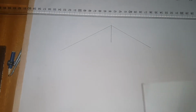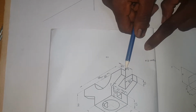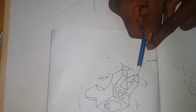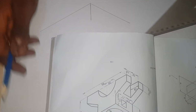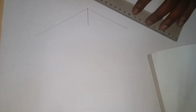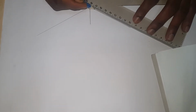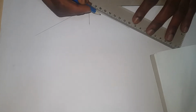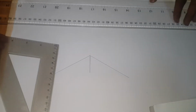So in the diagram, if you see from here to here is 10, and in between this space is 16, and this space too is also 10. So we take the dimensions on the drawing and then we extend the lines. Okay. So this is how you're gonna do this one too. So extend here. This is my 10. This is my 16. And this is my 10.